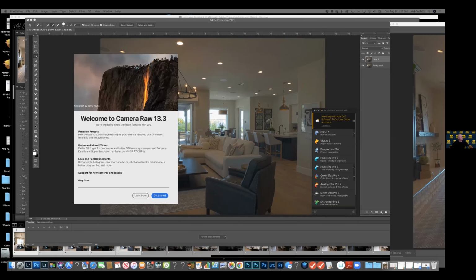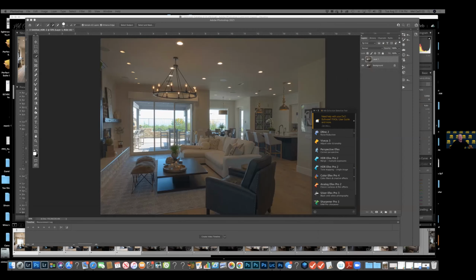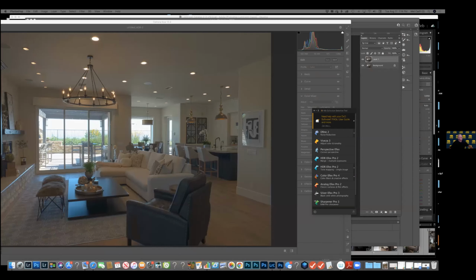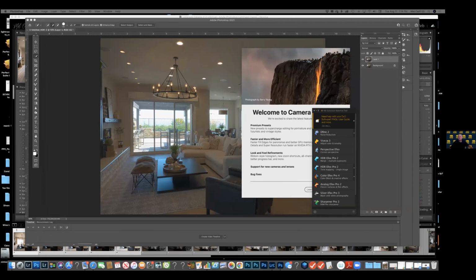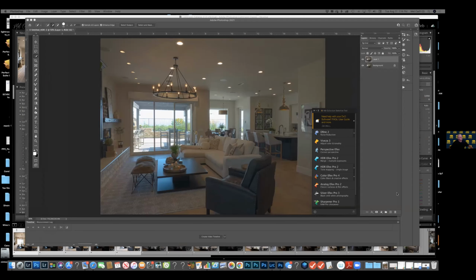Why is it asking me questions here about Camera Raw? How do I get rid of that? This is the downside of having 2 screens. Can't see that message. Okay, there we go. So that's one way of doing that.